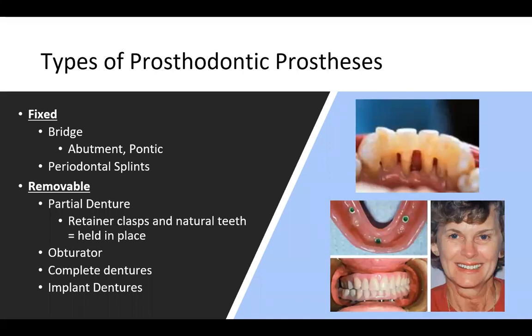Individuals can have missing teeth replaced by dental implants, and you can review that some more in chapter 31. That was our last week's topic. Or they can be replaced by a fixed or removable dental prosthesis. This is a major change and needs time for the patient to adapt. It can take the better part of a year for a patient to get used to dentures. And at first, very often they regret what's happening, and they don't like the way it feels.